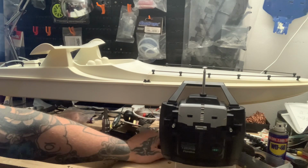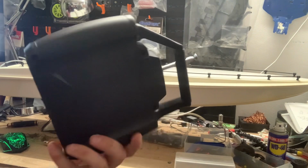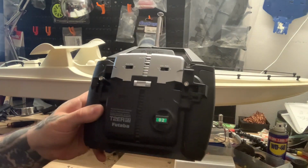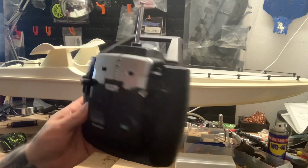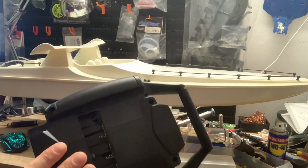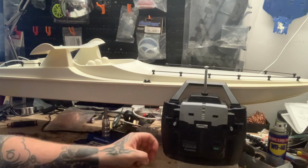But yeah, overall, the transmitter is in really good condition. It's a Futaba T2ER. That seems in really good condition. It takes 8 AAs, which I'm not used to. But it is what it is.